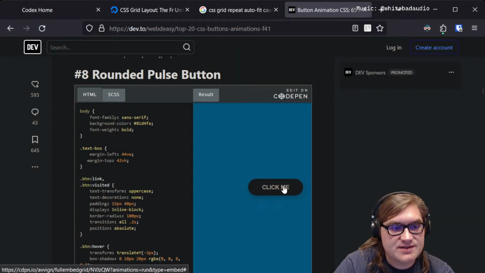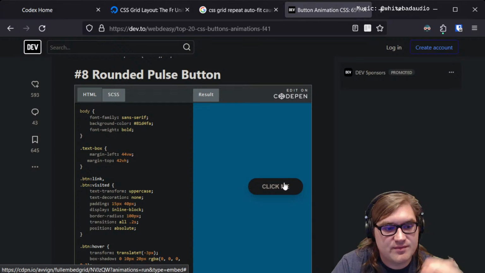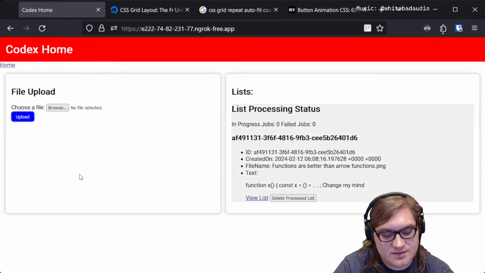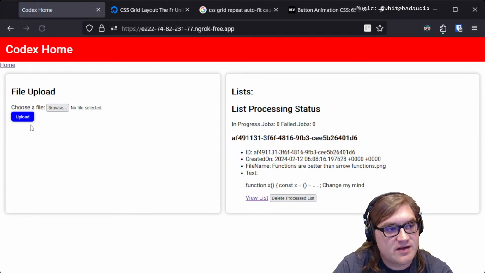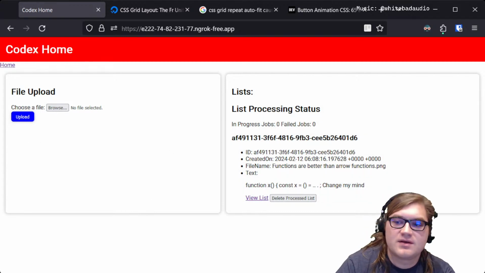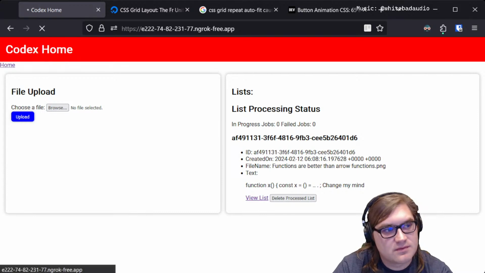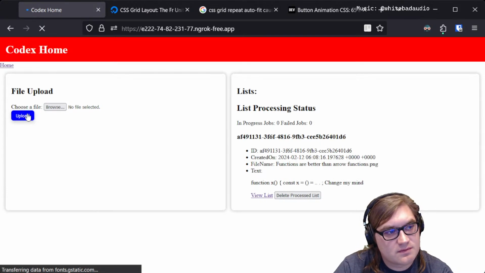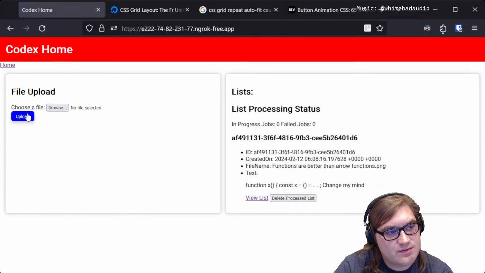Because there is like a gentle push down animation there. That's what I want. I want that push down and activation. Why when I click it does it go up? Interesting. Should go down.